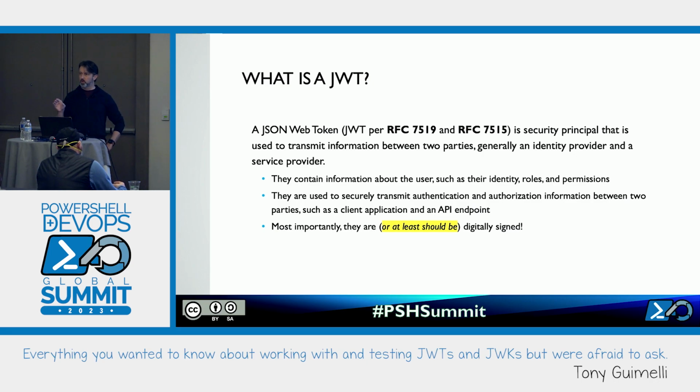JSON Web Token, simply put, is a security credential largely used by APIs, and the most important part of it is that it should be digitally signed. Should be being the operative word, because the RFCs actually afford you the ability to generate JSON Web Tokens with no signature, which means they're effectively useless and they're not a security credential. And I'm sure everybody here knows this if you know JWTs, but the purpose of a digital signature is integrity, ensuring that the token has not been altered in transit when it gets to its destination point.